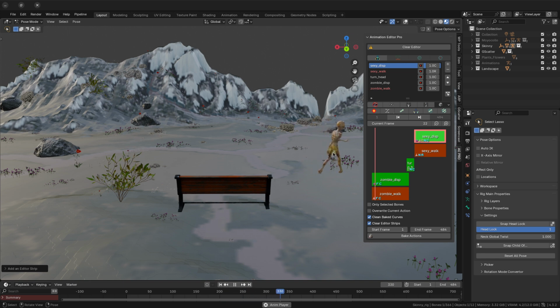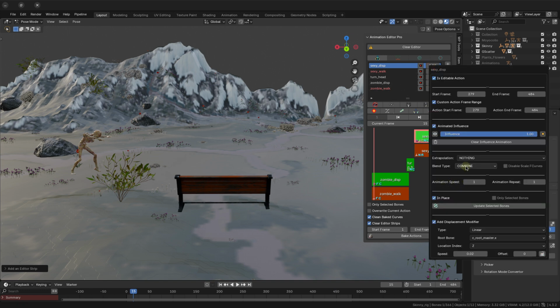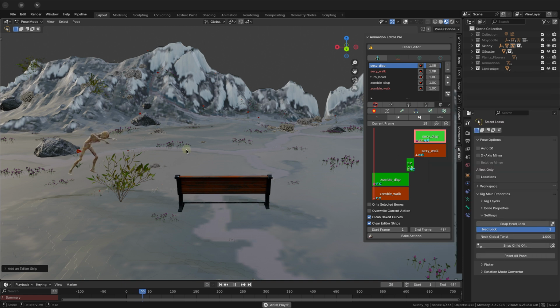We can notice that the sexy walk is starting at a wrong location. To fix that, we need to change the sexy displacement blend type from combine to replace, because we settled hold forward extrapolation in the zombie displacement strip, so they are adding. With replace, the sexy displacement strip will overwrite the final location for the model.